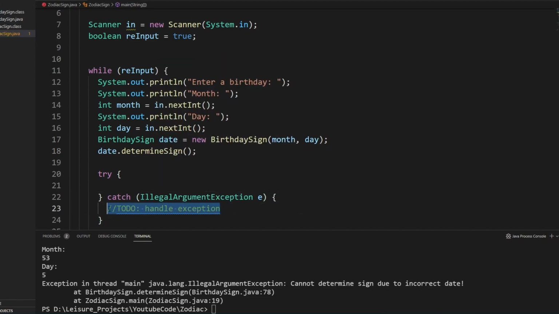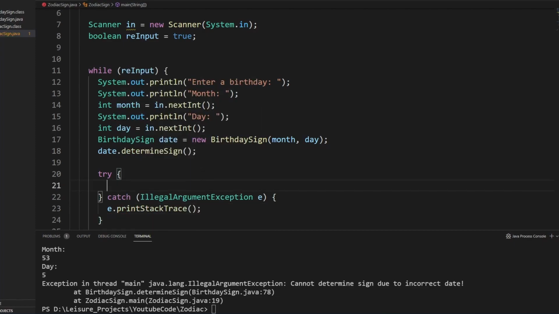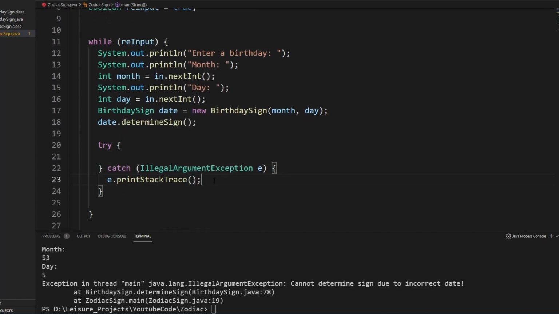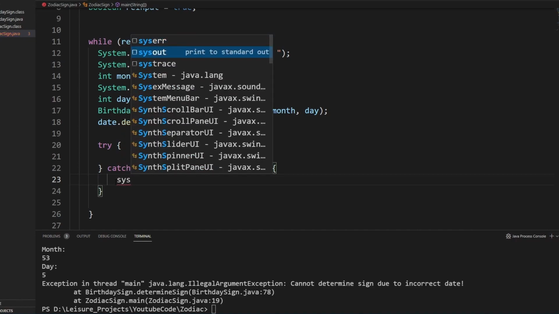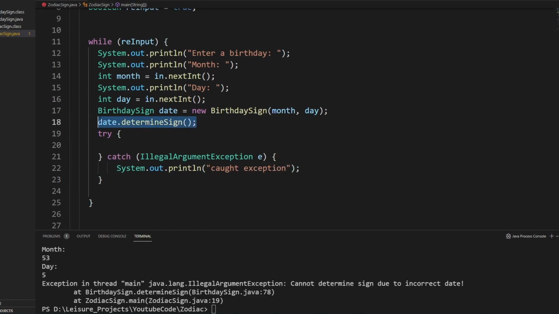For now, I'll just print the stack trace, or just print out this normal message. I just want to test how it catches that and keeps running. So I put this in a try block and try to catch it.